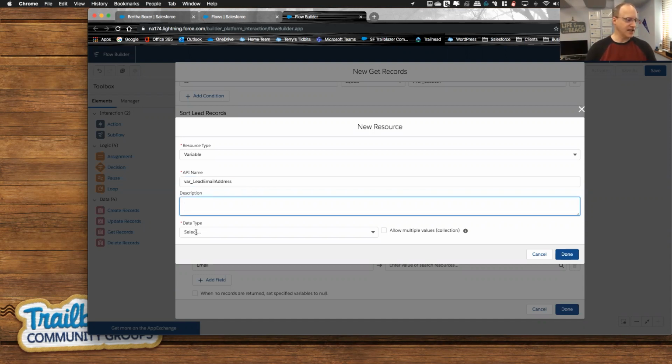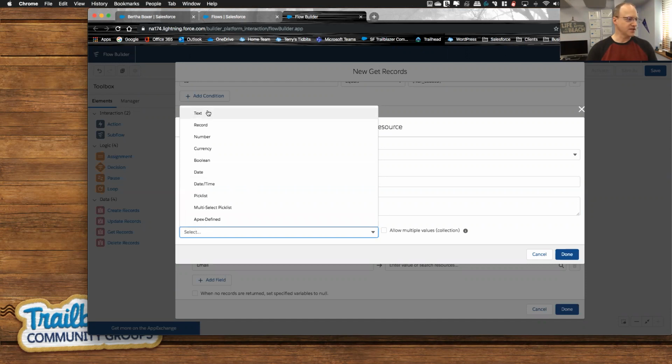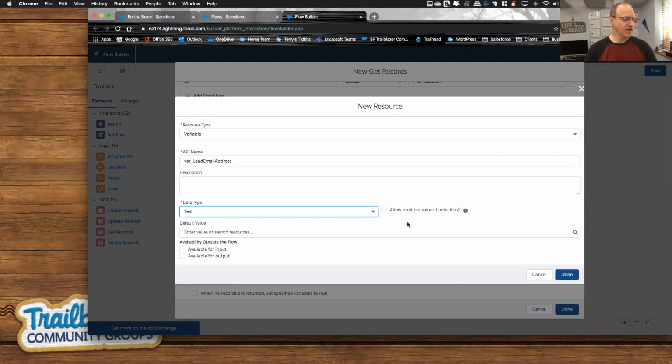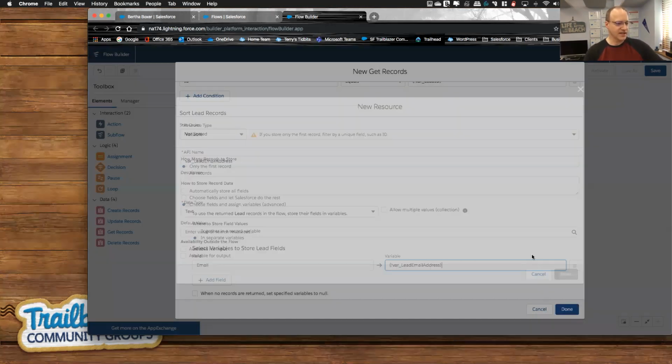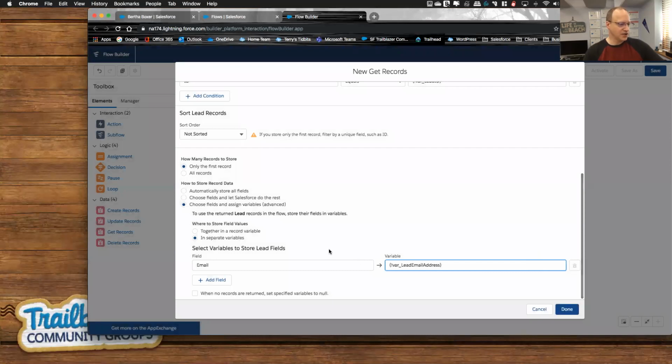Okay, and then the data type of what it's holding is just going to be a text field. It's not a collection, so it's just a single value. And I don't need to have this available for input or output, so we're going to leave those blank. I'm going to go ahead and say done, and you'll notice it takes me back to my get records.